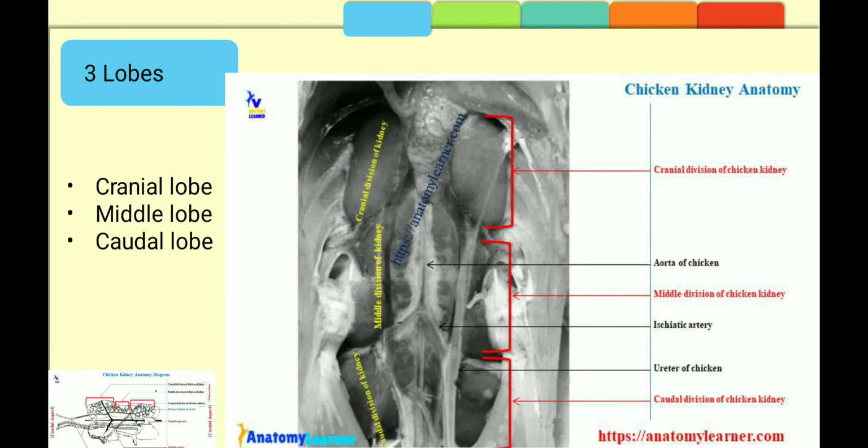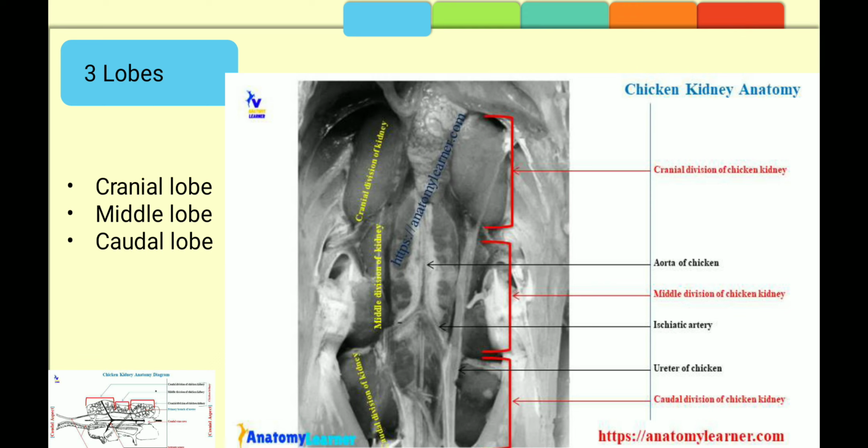So this is the chicken kidney anatomy. There are three lobes of the chicken kidney. The two kidneys of a chicken are symmetrically placed on either side of the vertebral column. Therefore, they remain in contact dorsally with the pelvis and synsacrum. What's the synsacrum? The synsacrum is a unit formed by the fusion of the posterior thoracic, lumbar, and sacral vertebrae. The fusion of these bones makes birds sturdy and indirectly lighter by decreasing the number of muscles necessary to control individual vertebrae.